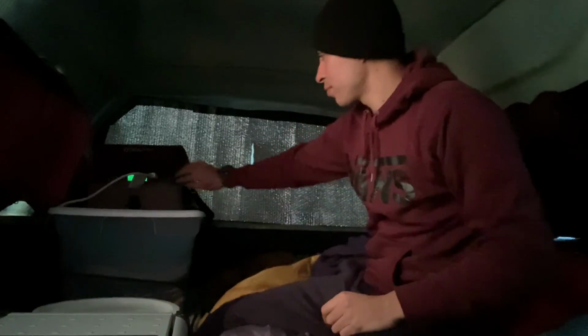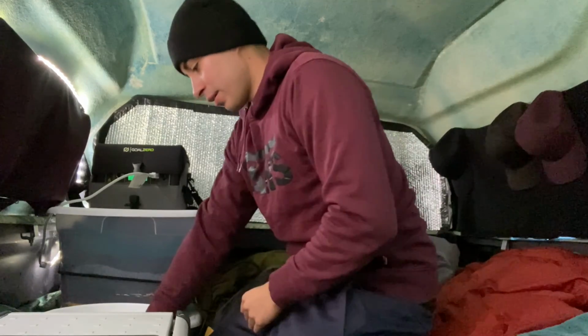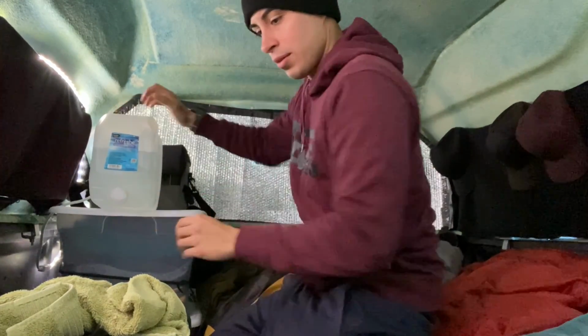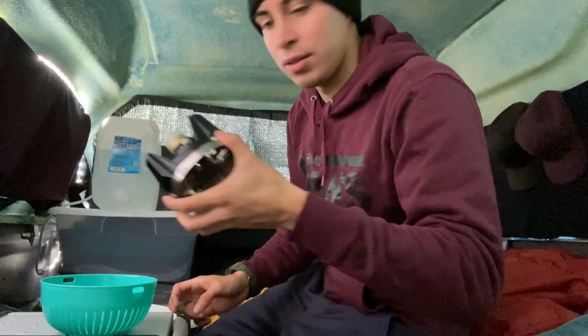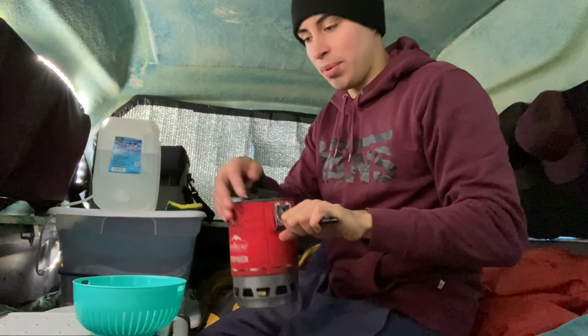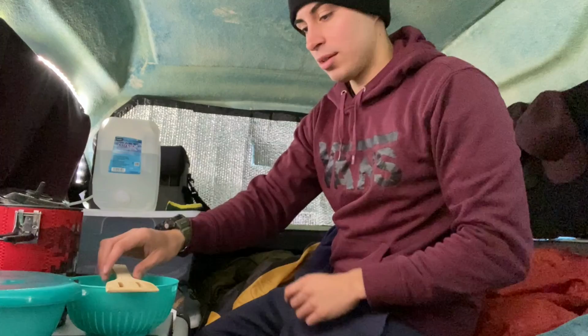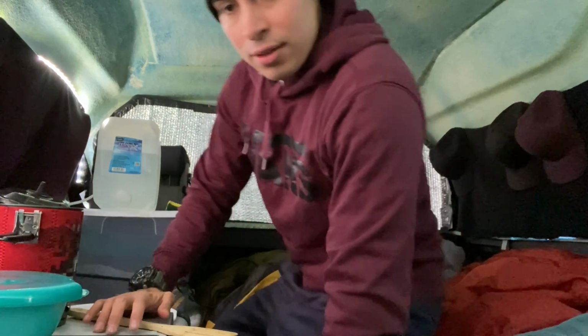All right, gonna do some dishes now. Okay, these are all my dirty dishes. This is not dirty. That's what's cool about this little stove is it's a bowl too, you know, so you don't have to wash the stove and the bowl, and you know, you just wash this little thing and you're good to go. And my spatula. This isn't dirty. I didn't use this. Did I? No.